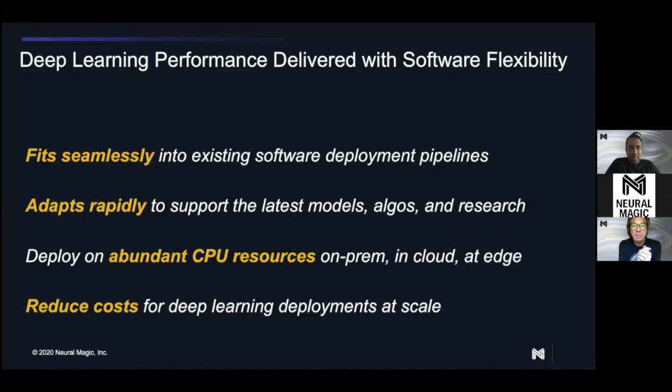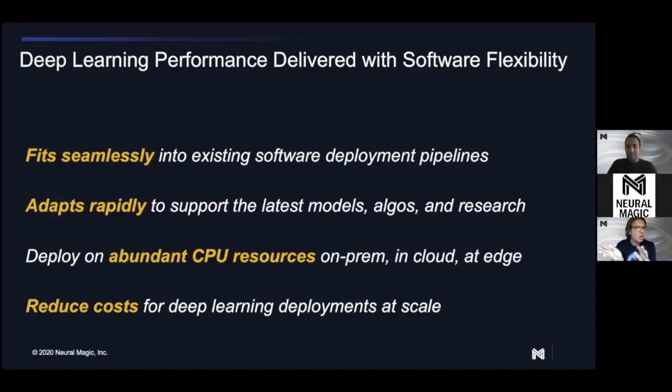But before we do that, as we saw today, we're giving you tremendous deep learning performance running on everyday commodity CPUs, but with all the flexibility of software. What that means is this solution can fit seamlessly into existing software deployment pipelines. It makes it really easy to move to deployment without having to do lots of special actions to support specialized hardware.